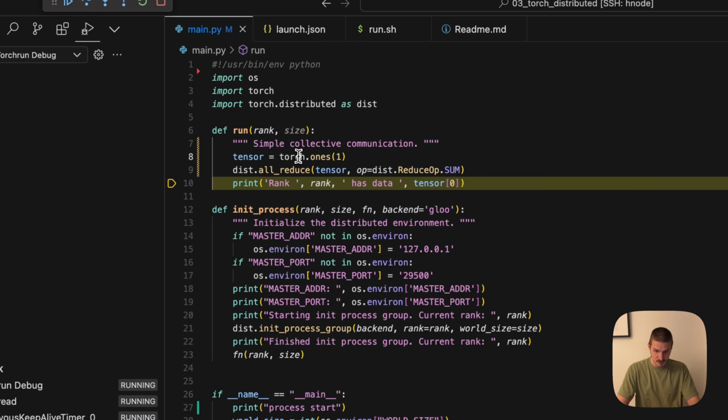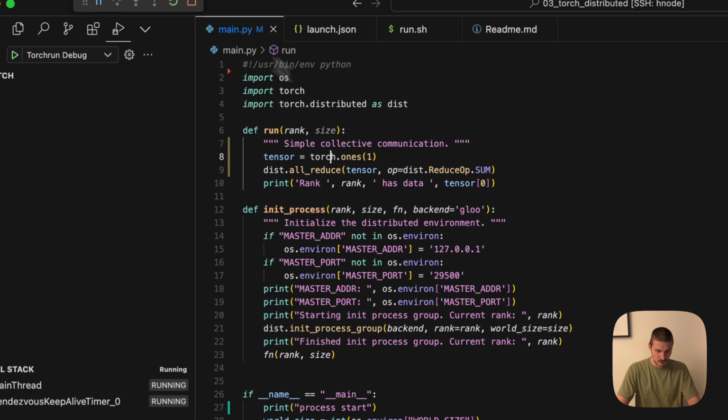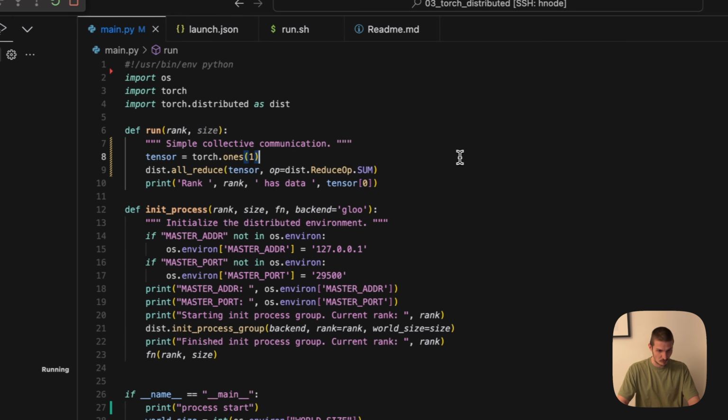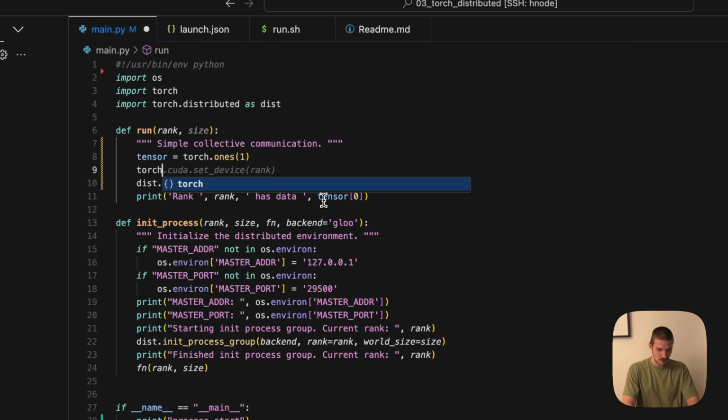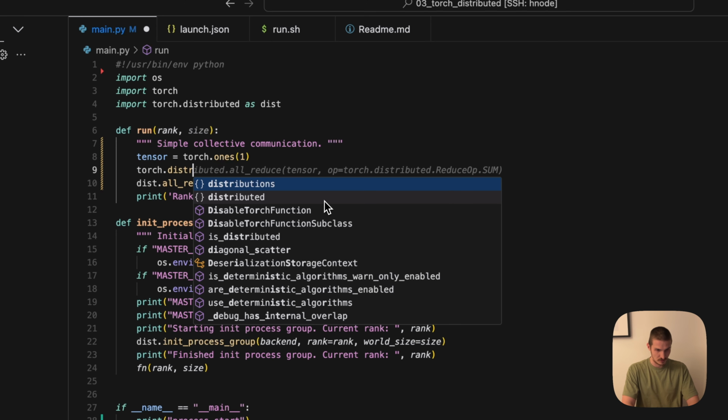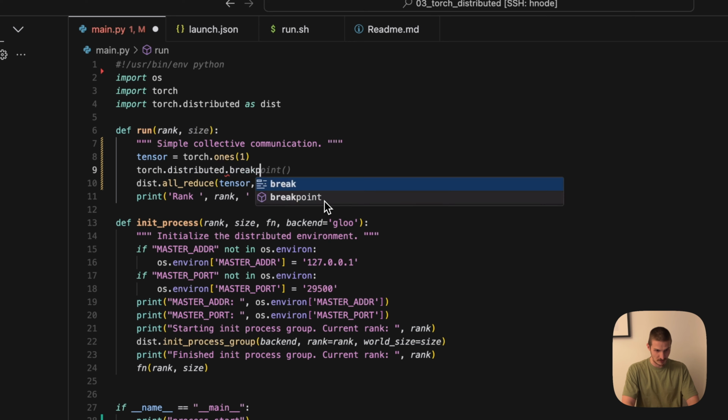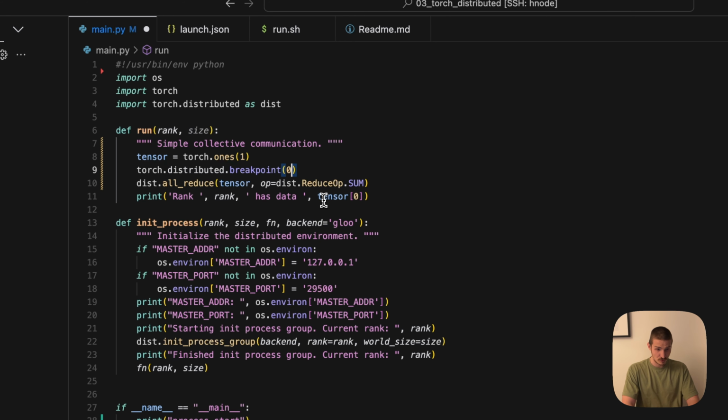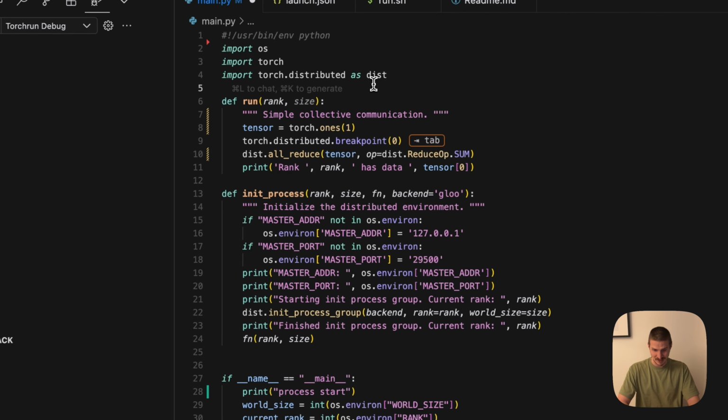The second thing we can do is the torch distributed breakpoint. So to use it, I simply put the breakpoint in code like this, similar to how I would do that with PDB or IPDB, which are famous debugging packages for Python.